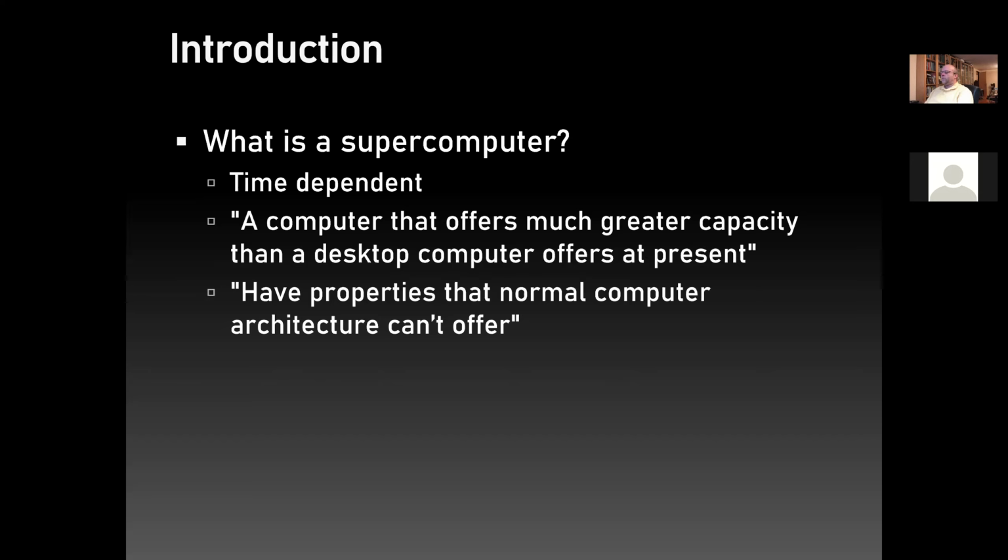A supercomputer can also have properties that normal computer architecture doesn't offer. For example, if you have problems that require significantly large amounts of memory, that can't be handled by a single computer, because of connecting in multiple ways to create a large memory area. That can also be a supercomputer.